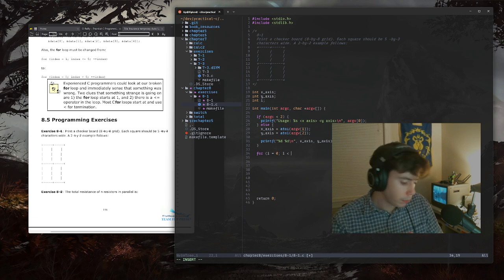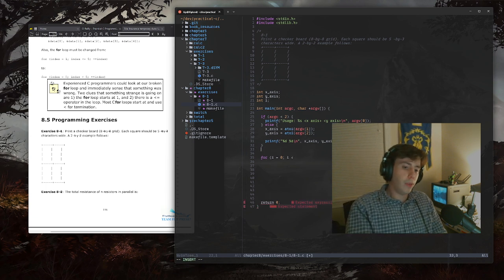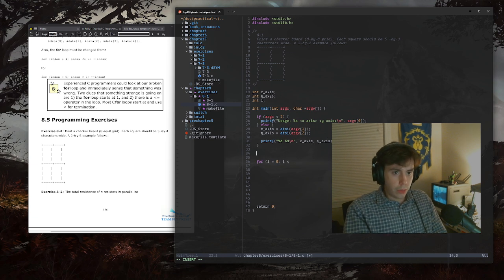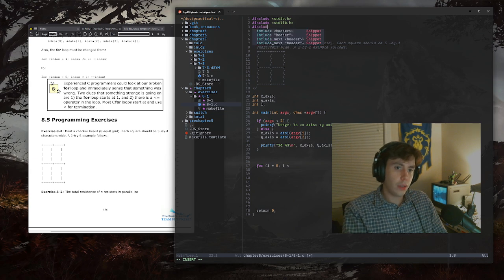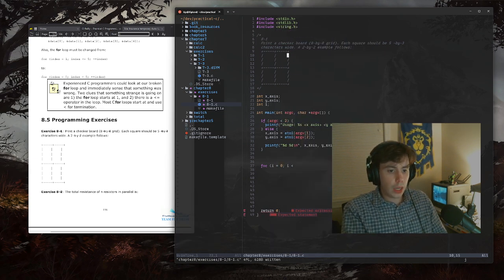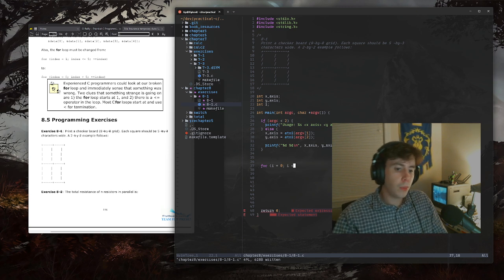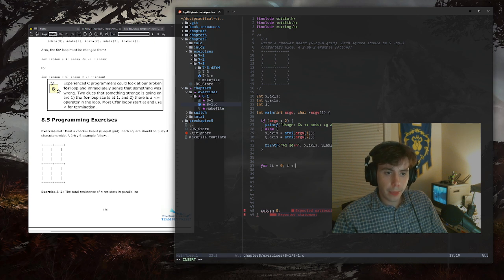Okay. So we are dealing with squares. We are not dealing with characters. So we need a string for sure. I don't know 100% why yet, but we need to know now how many squares we need to print.